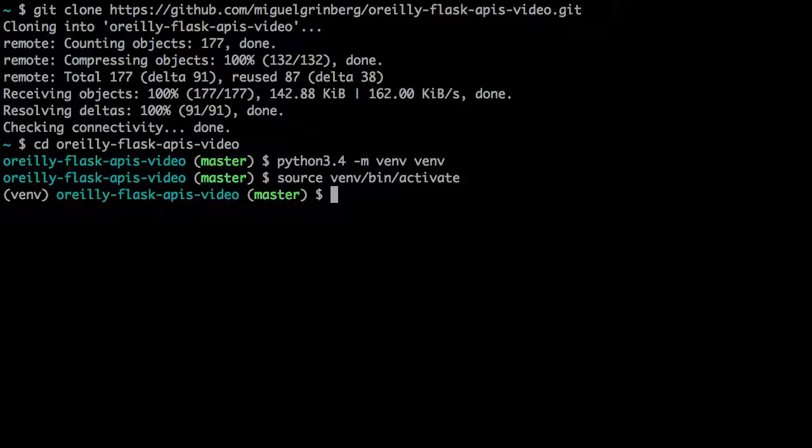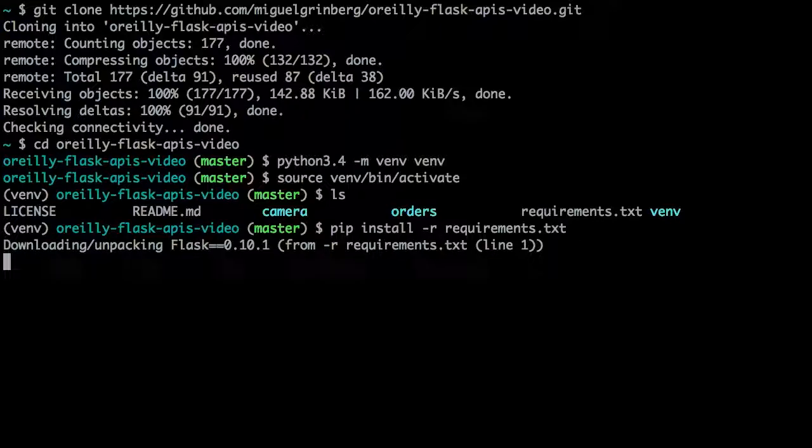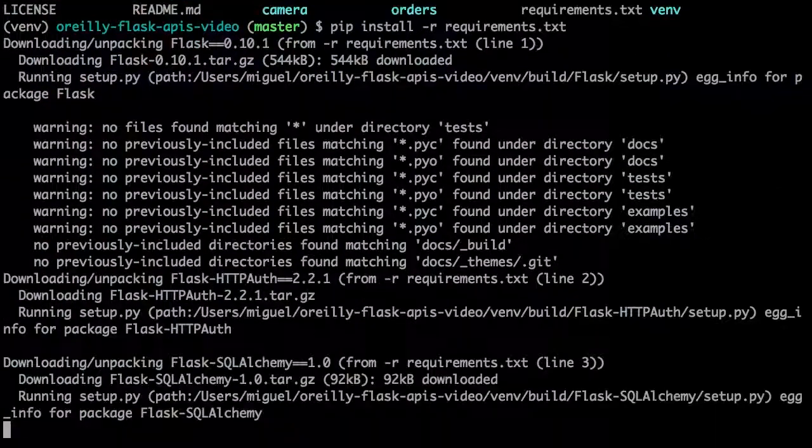And now that I have it activated, I'm going to install the requirements. If you look at the folder here in the examples, there's a requirements.txt file. So I'm just going to install all the software that we will use to support our examples. And that will include Flask and a few extensions.